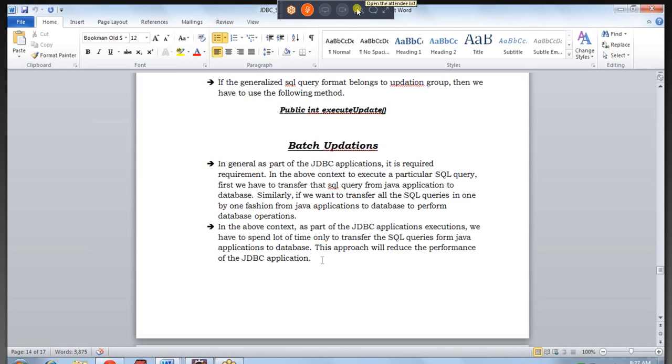It is like, for example, simply saying in English terms, instead of sending an email every 1 hour to your friend, maybe you can consolidate all the emails that you're sending for 1 hour into one email at the end of the day and send it to your friend, so that it is easier for you to type everything, it is easier for your friend to read everything in one mail, and it is easy to maintain also.